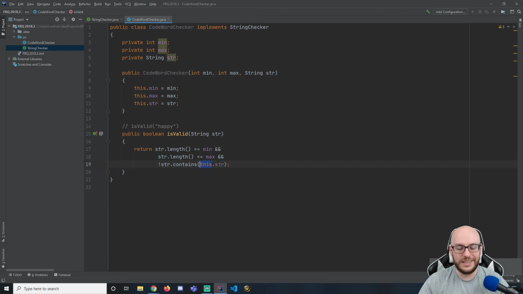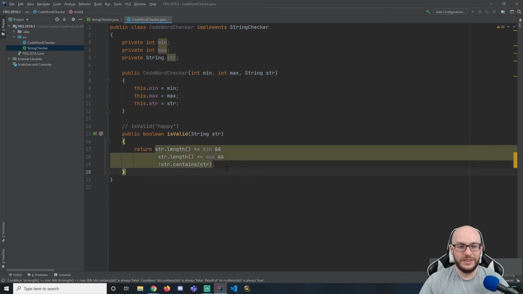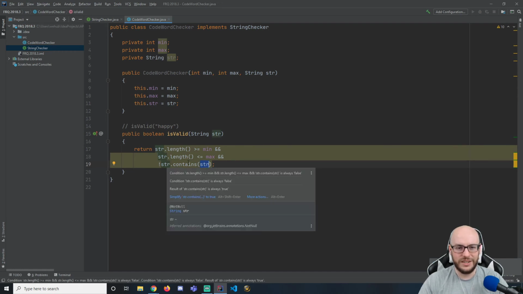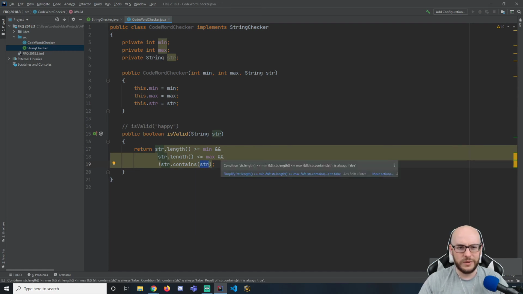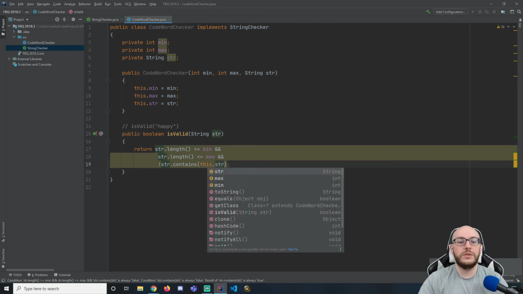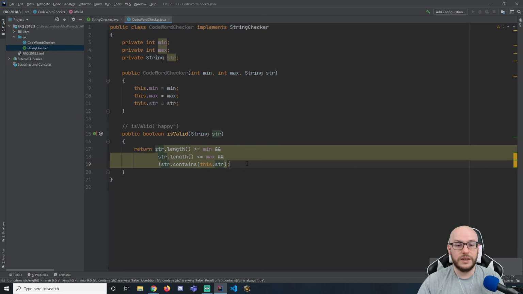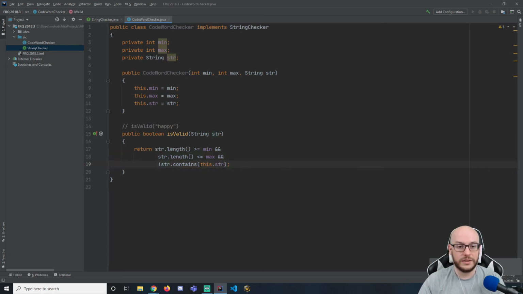Now, if I had to do str, bruh, you see, IntelliJ is like, that ain't going to work. This is the local variable, seeing if it is in itself. Does my local variable, does str contain str? Yeah, always. Right. So because I have two strs, I need to differentiate between the local variable and the instance variable as such, right?